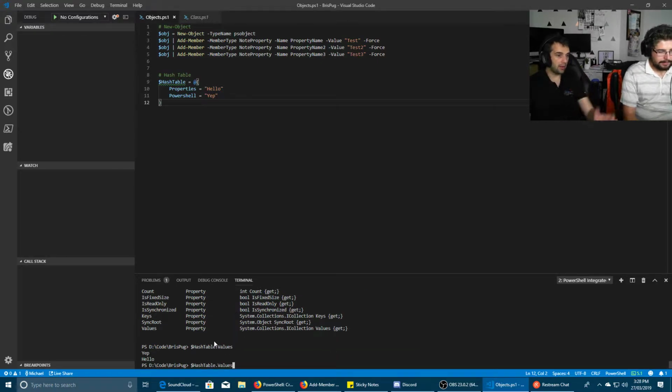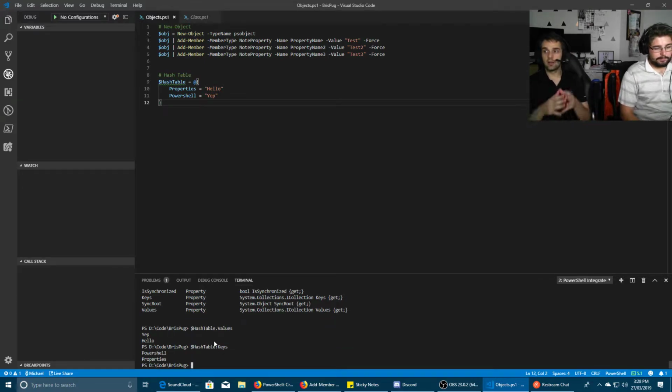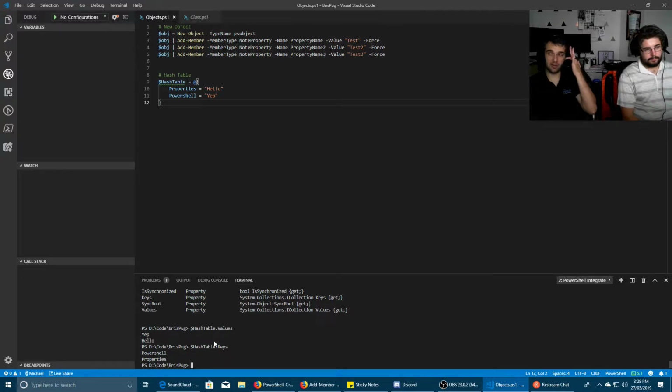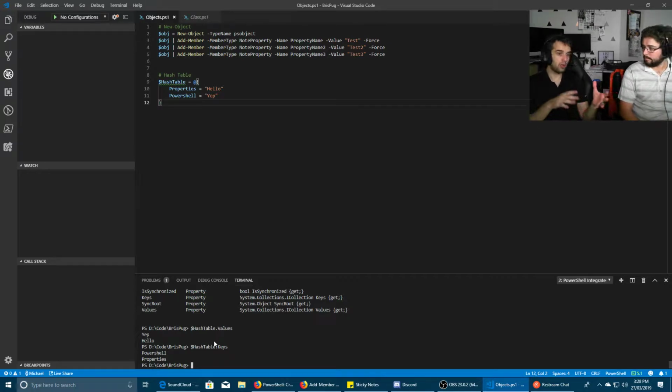And then if we look at keys, they're our keys. So it's really, really important to understand them too. And it's really important because there is this clear distinction between them, and it will trip you up. This object type can be difficult to work with. The next object type, which is what we're going to do, is hash with version 3. That's a better way to do it because it will cast it as a PS object, but in this instance, it's a hash table, it's key value, and PowerShell's being a bit sneaky here.